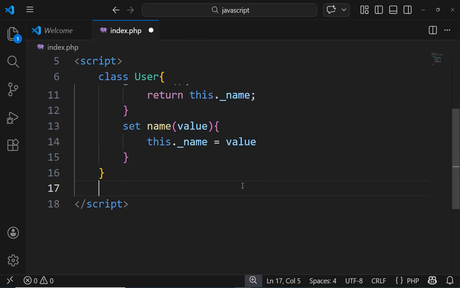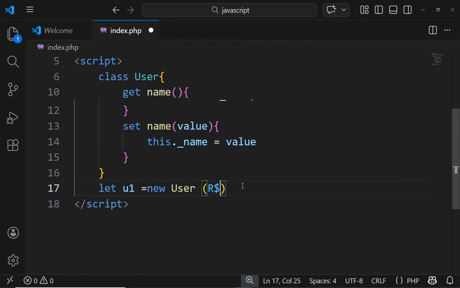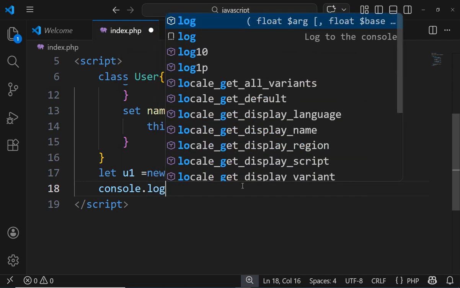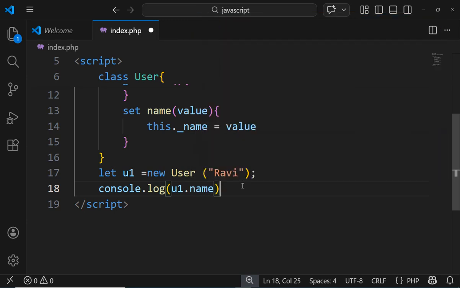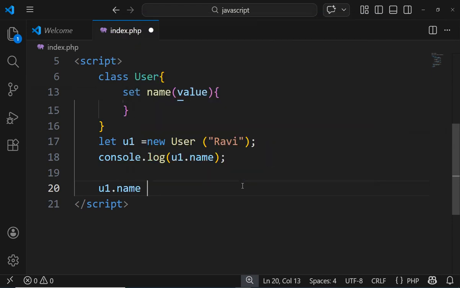Now let u1 is equal to new User, Ravi, and console.log u1.name, and u1.name is equal to Kiran.